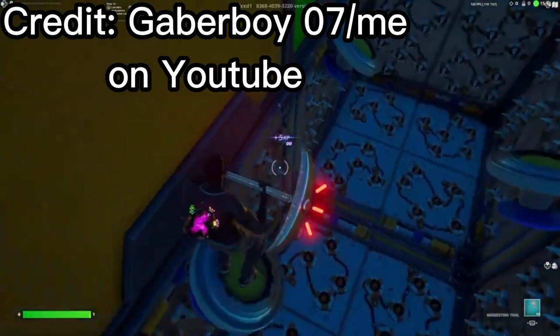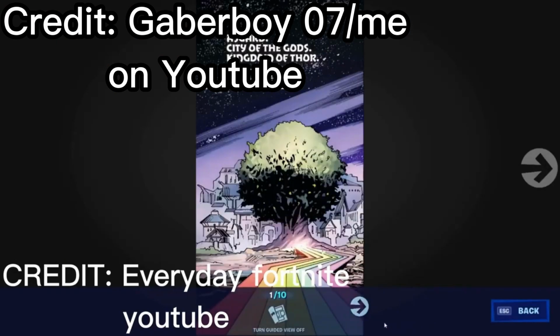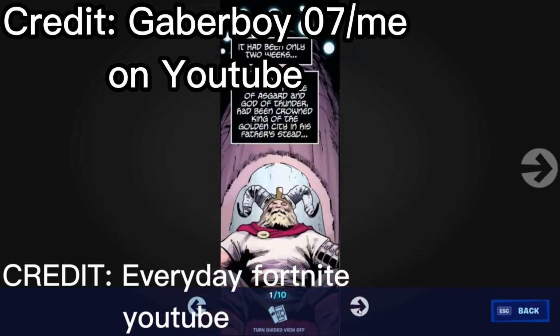We're going to start off with this comic book, which I'm showing in the background right now, because this kind of teased that it was going to be a Marvel season. The comic book and the Battle Pass screen would show Galactus and Thor getting to the island.